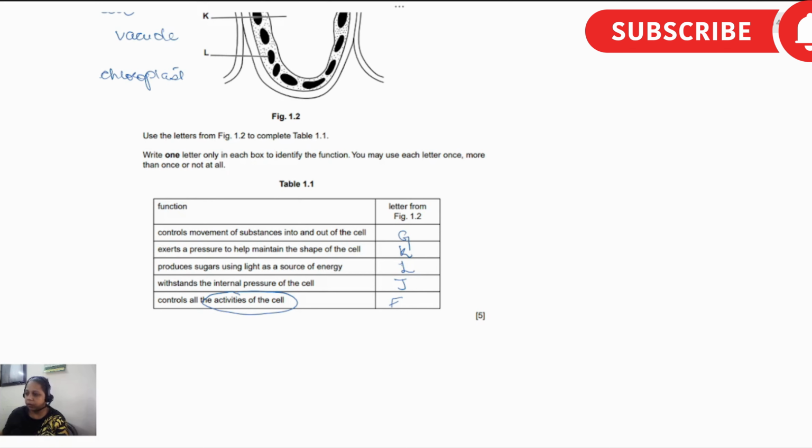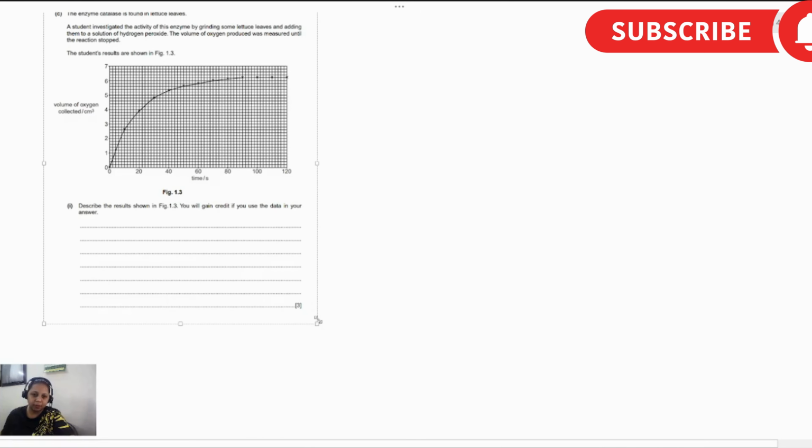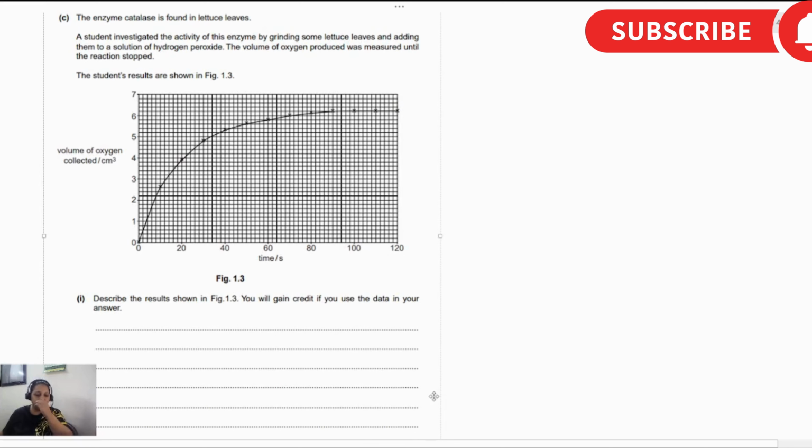It's a graph that is given. First of all, we need to figure out some words and understand what the questions ask. So a graph is given. The question is discuss the result or describe the result. There are two main forms: one is description, the other is explanation. Sometimes they ask you to explain the graph, sometimes they ask you to describe the graph. Whenever there is a question related to describe, you need to give the values.